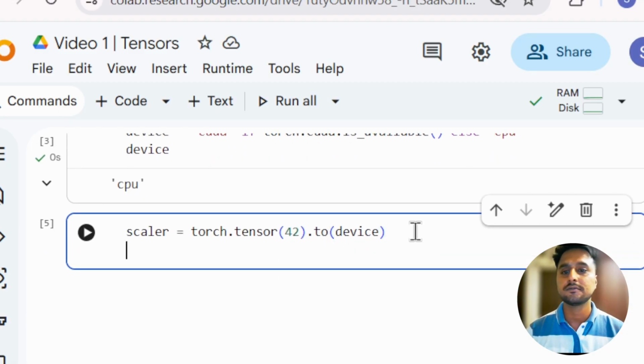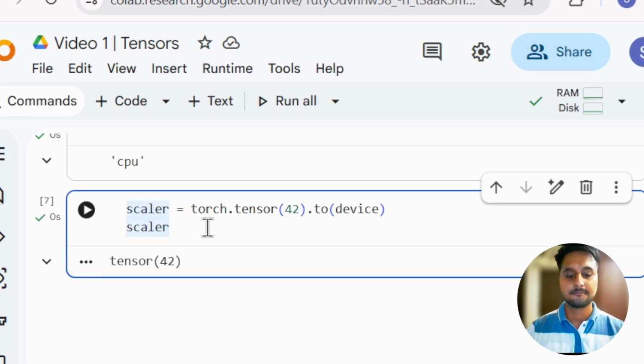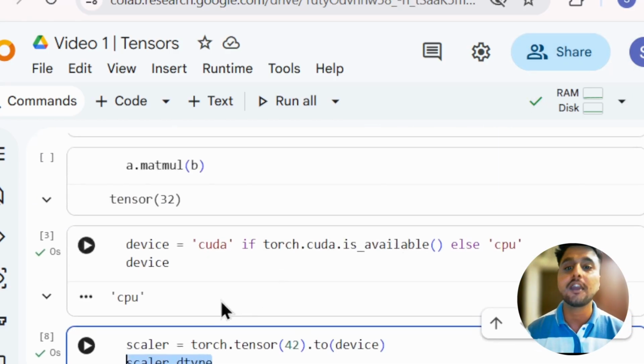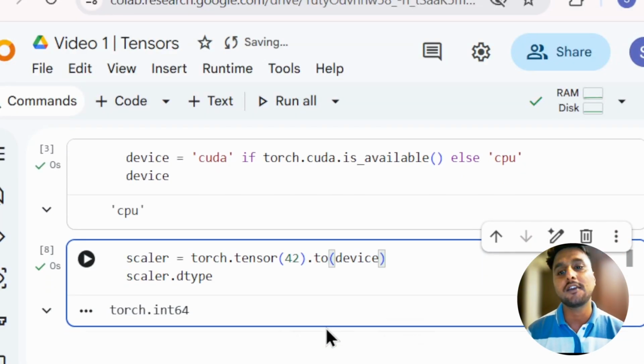So now this scalar is on the device, CPU, that we are using right now, but previously we were using CUDA. So we assign this tensor to our device so that it can run on GPUs and it works faster.